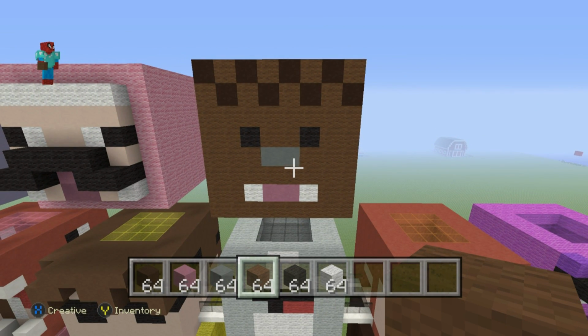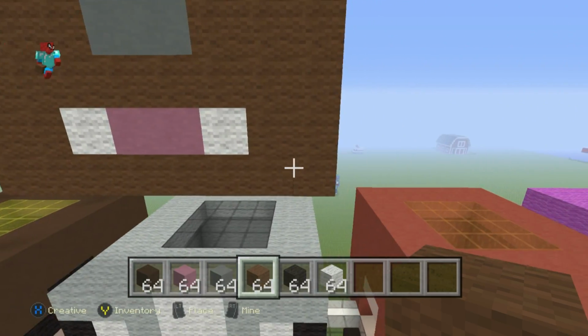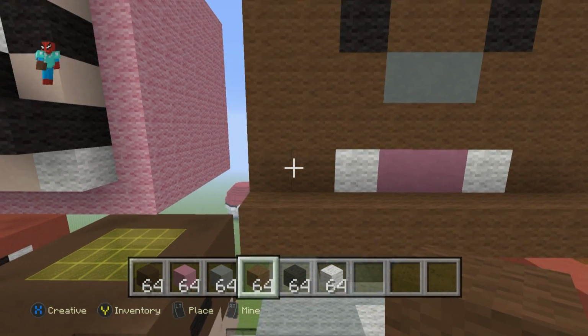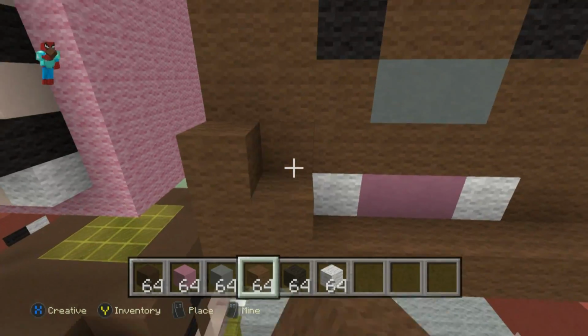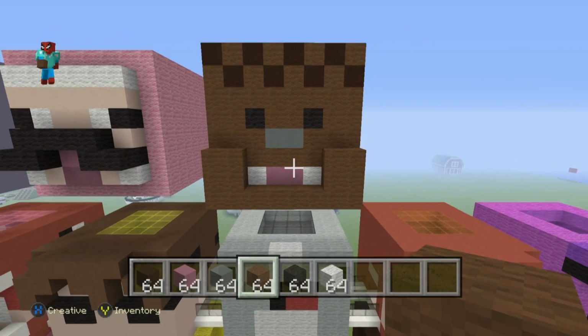What we now want to do is, with our brown wool, take the very bottom row of the head and extend it towards us by 1 row. We then, on the very left 2 blocks, and on top of the very right 2 blocks, want to stack 2 brown wool. So that's like 1 and 2, 1 and 2 on the left, and 1, 2, 1, 2 on the right. And there we have his face.